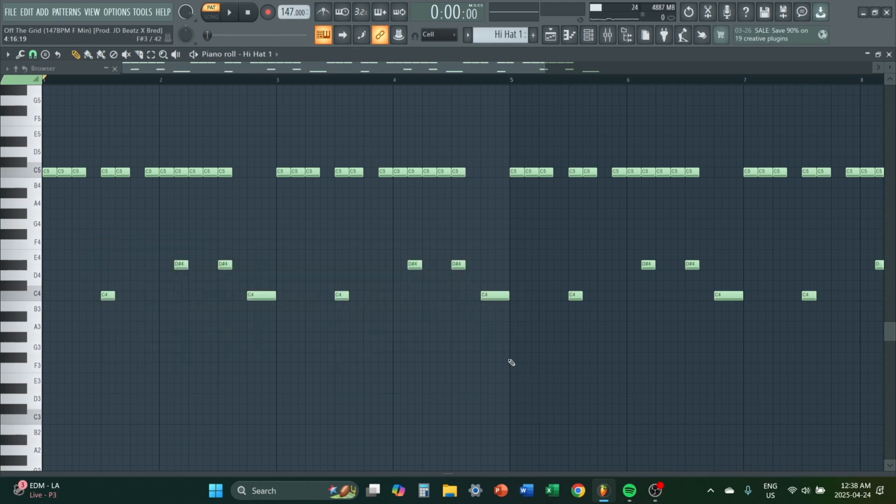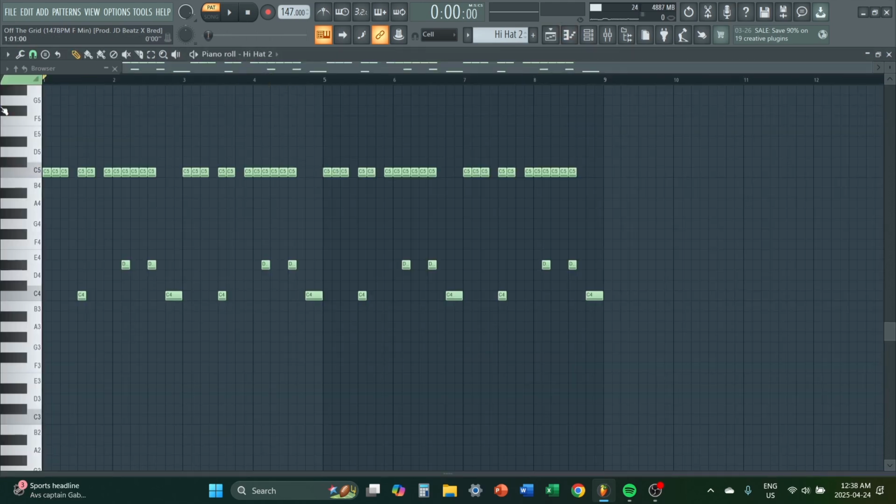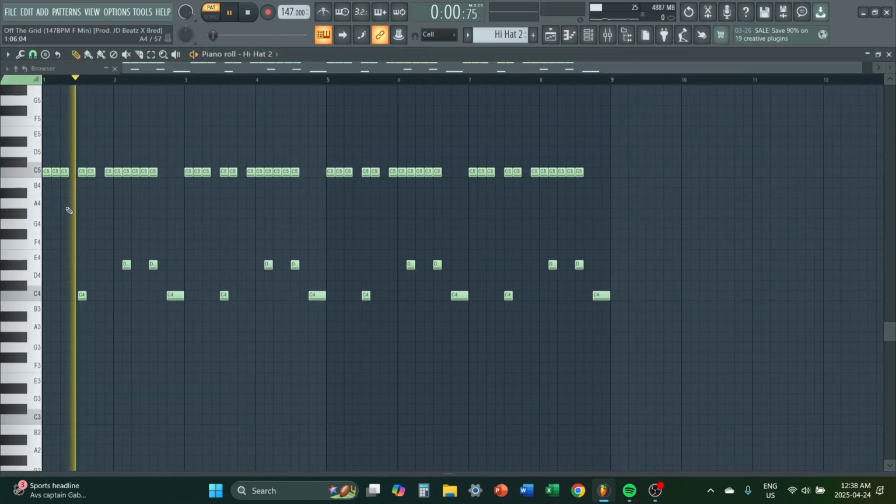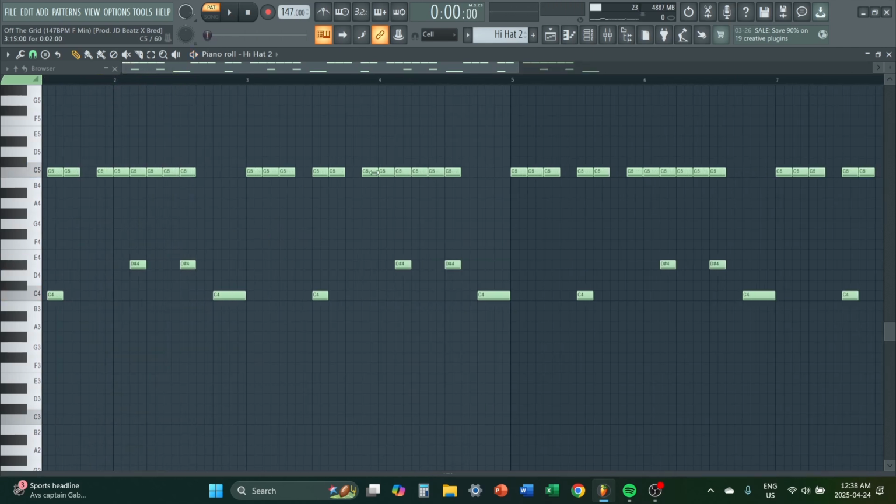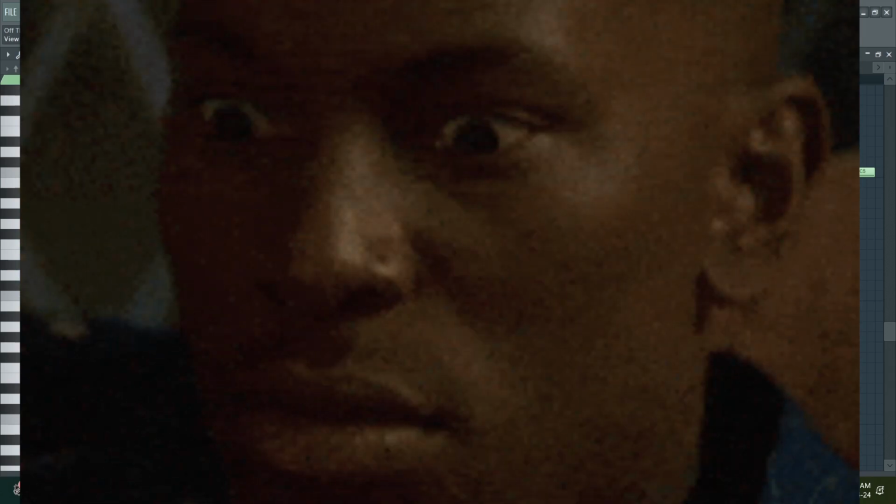It's not just a two-step pattern. And there's some notes in the lower octaves. Because if you listen to The Bell, the hi-hats have some spacing and they also put some notes in the lower octaves. So I did that too. And then I also layered it with this hi-hat right here. Because I just wanted my hi-hats to sound thick, fat, and juicy.